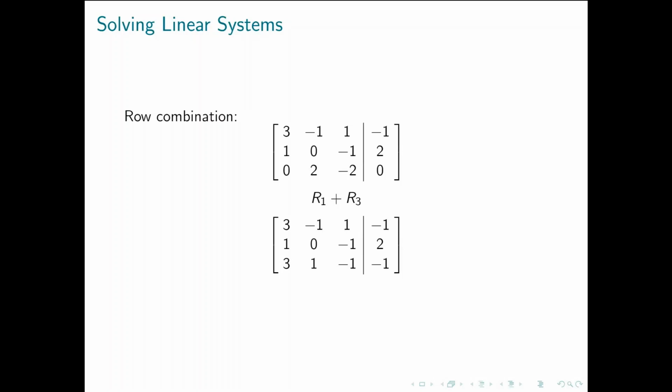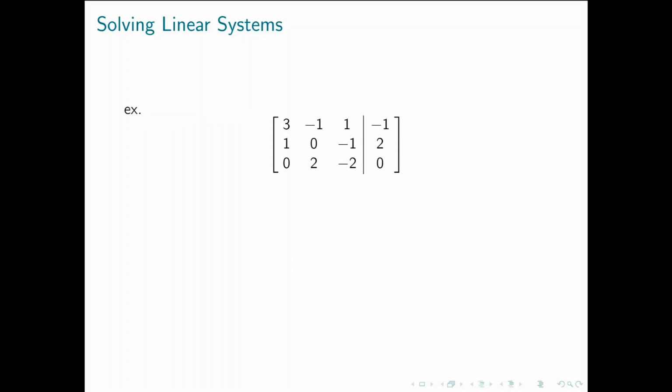And why is this a valid operation to do? Well, if an equation is just a statement that two things are equal to each other, then by adding one equation to another, I'm just adding two things that are equal to each other to two things that are equal to each other. In other words, the left side of one to the left side of the other, and the right side of one to the right side of the other.